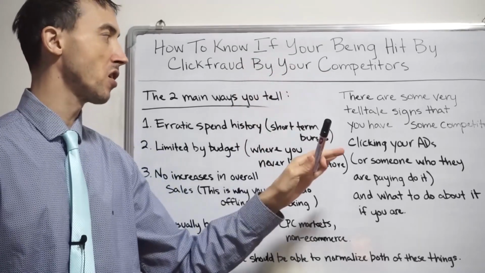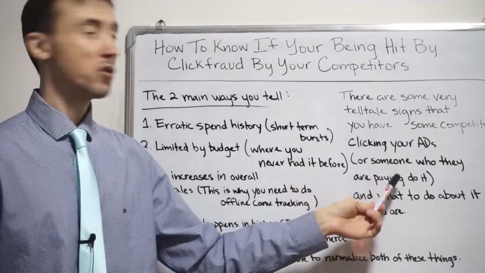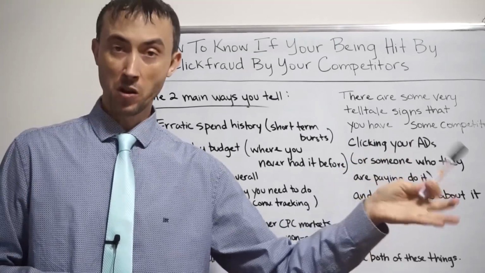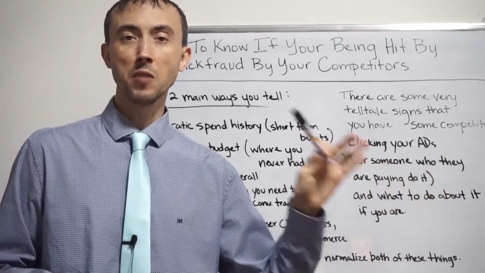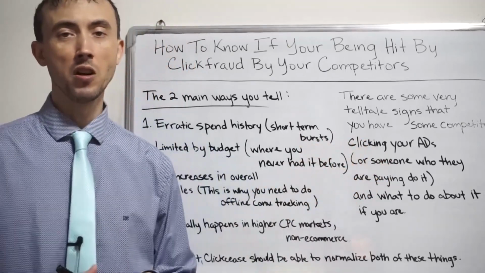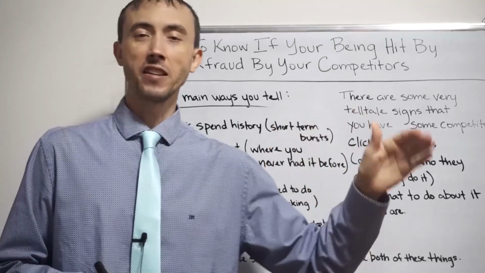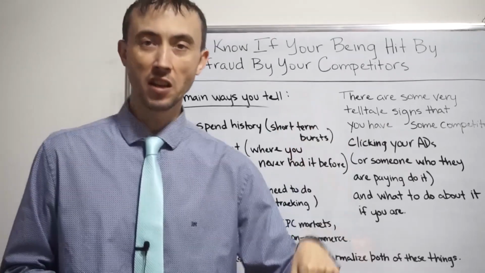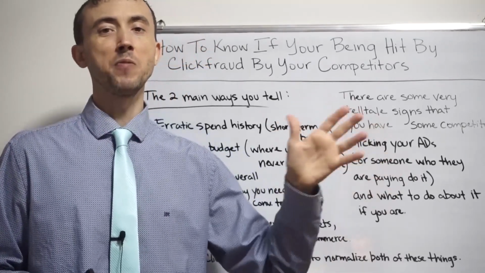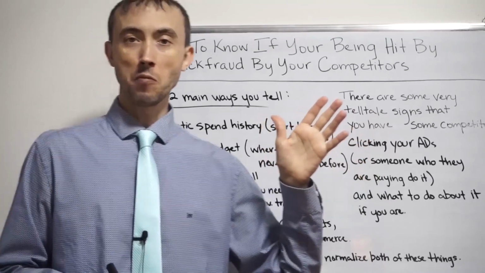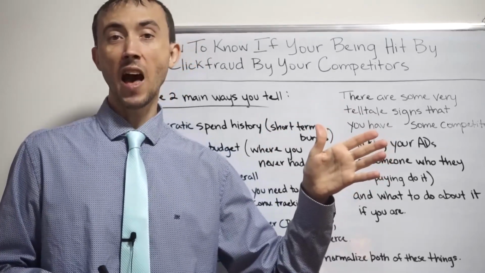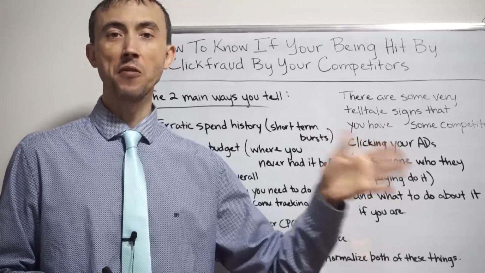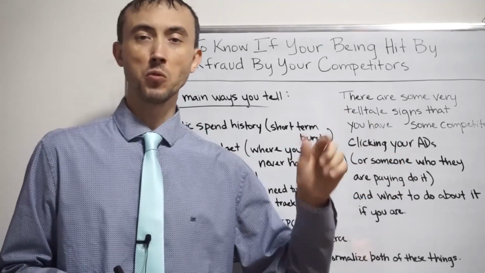So with that said, there are some very telltale signs that you have competitors clicking on your ads as mentioned, or somebody they are paying to do it, which is actually more common than the competitor clicking on it themselves. It's very unlikely that the owner is going there and clicking on your ads and then going to another location and clicking on your ads. It is, however, pretty feasible to pay or just ask 3, 4, 5, 10 different people that they know every day to go in and click on your ad like 2, 3 times.